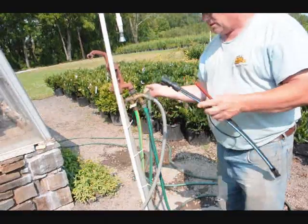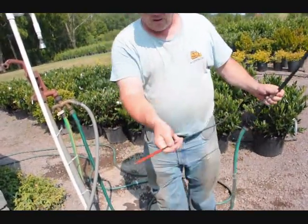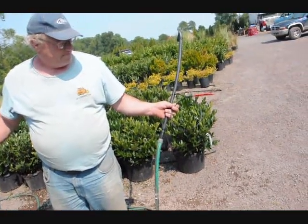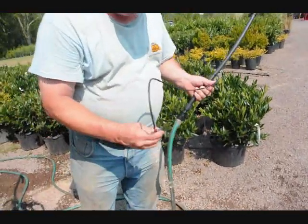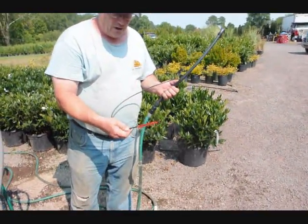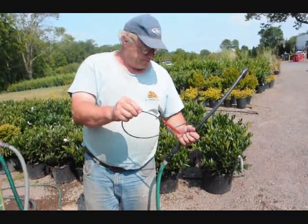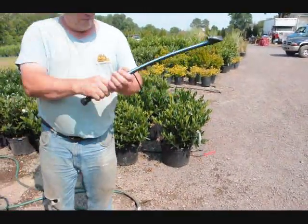Now to hook it up to your water system, you hook to a garden hose. Put the garden hose on. Water will come out as soon as I turn the line on. For most cases, you're going to have too much pressure in your line, so don't turn it on full — just turn it on partially. You can see water coming out — a nice little flow. You can probably run 100 or 150 of these on one garden hose, so you can water 100 to 150 trees at a time. On an expensive tree, put two emitters — in case one doesn't work, the other will take over. It's a very simple system. Just remember, don't turn the hose on too full if you have very few emitters in.